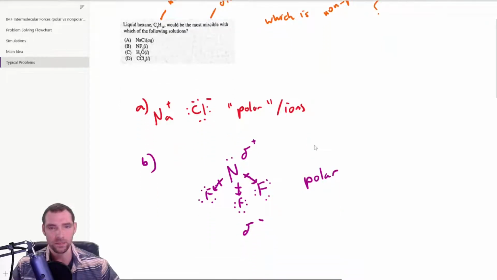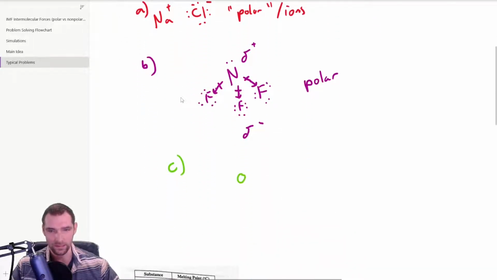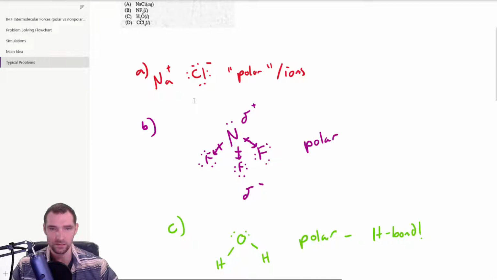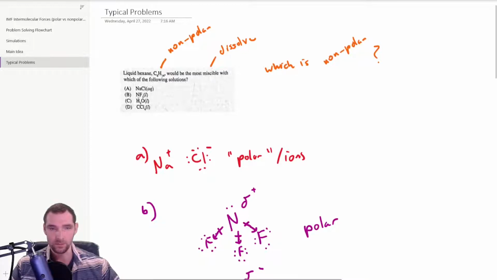So let's say that we've got C here. C is water. You should know that that's not just polar, but it's a very strong type of polar interaction because you've seen it a lot in this year, hopefully, of chemistry. So this is actually an H bond. So it's pretty strong compared to other things. So this might dissolve even worse than that. It's kind of hard to say which one of those has bigger partial charges. But we do know they both have partial charge.